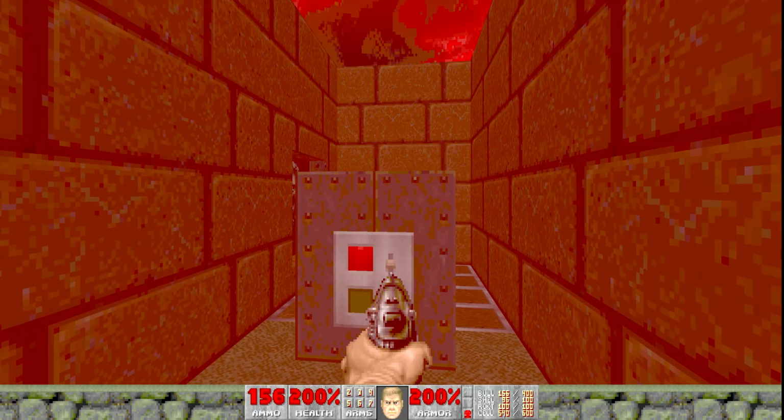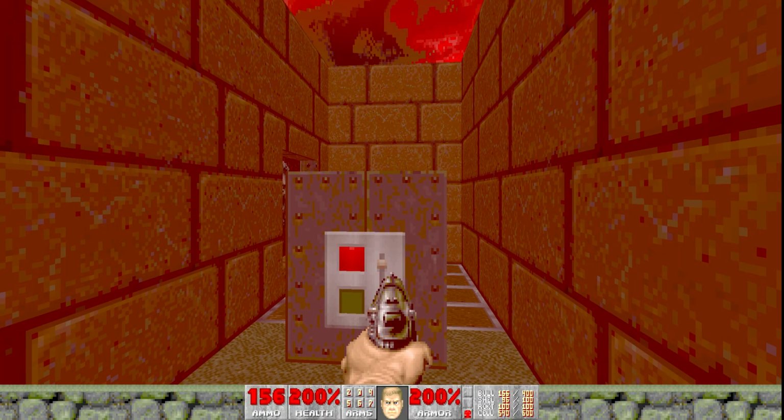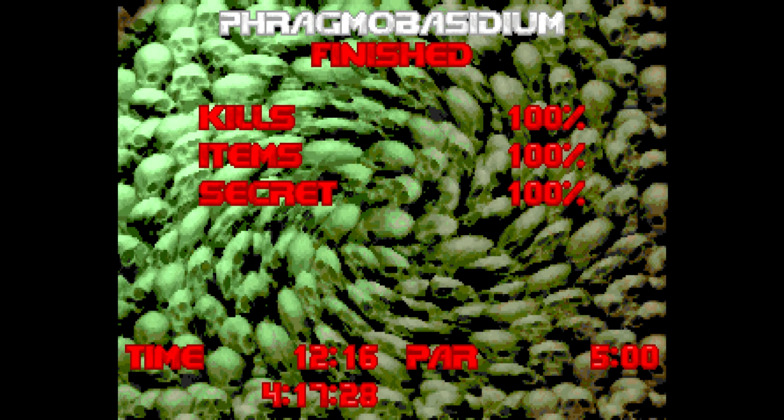Now let's do a final count before we press that switch because it is the exit. Yes, all 90 kills, all 4 secrets, and all 19 items. You know what that means, indeed. We're done. And that was map 26, Phragmobasidium. Great name, great map, lots of fun.